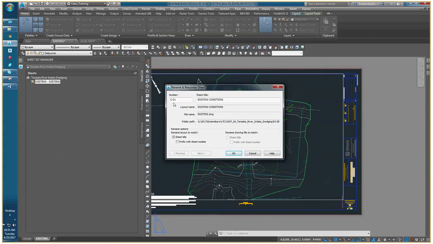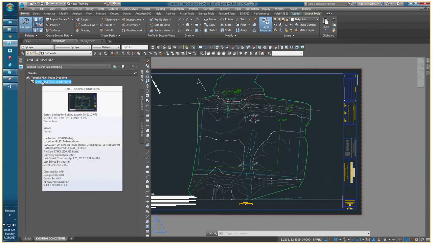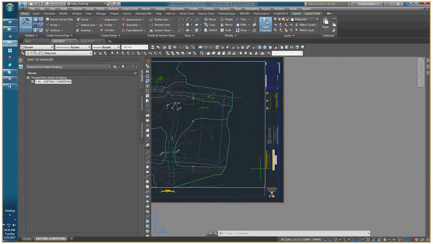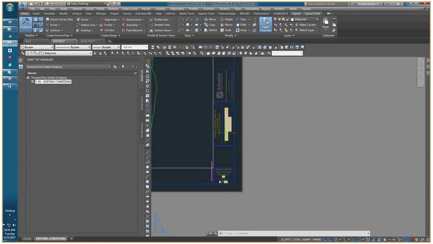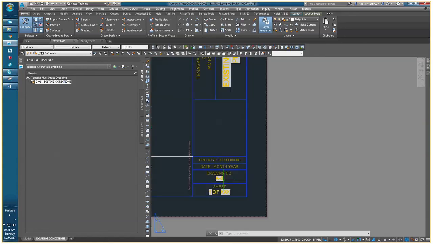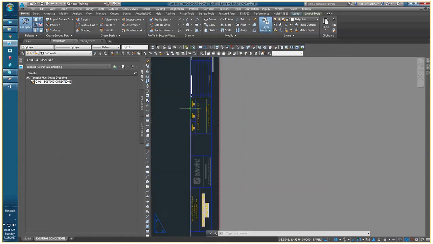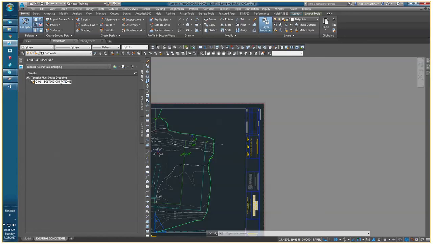But now that I've given it a drawing number and a drawing title, I can click OK, and we'll see that that is reflected immediately in the list of drawings for Tonasca River intake dredging. What we'll also notice is that nothing has quite happened here yet. This still says existing conditions profiles, and this still says A-2. We'll also look up here and see that our checked by, designed by, and drawn by initials haven't necessarily been updated. That's only because the data has just been added to this drawing.